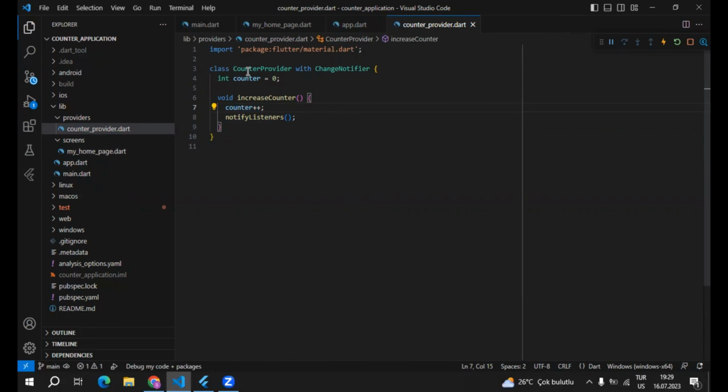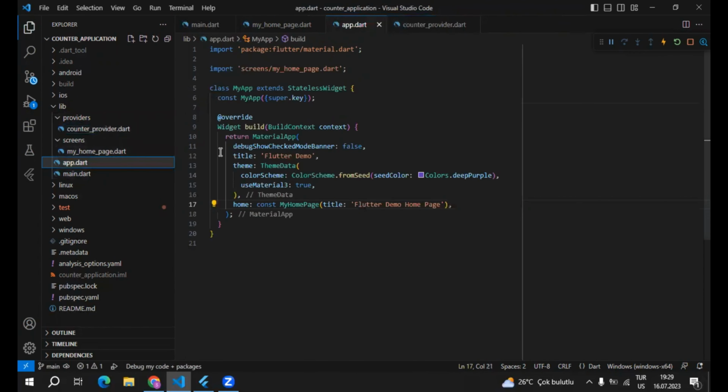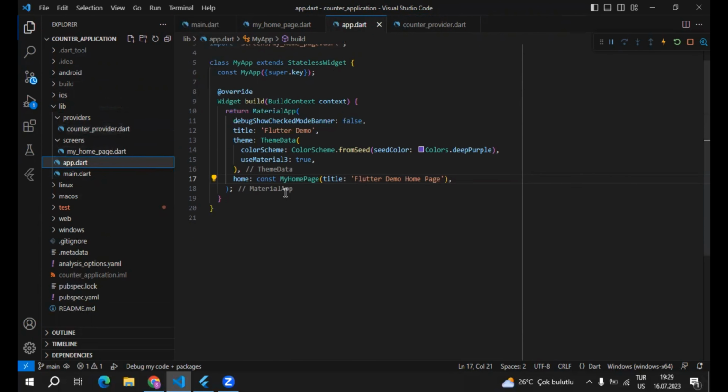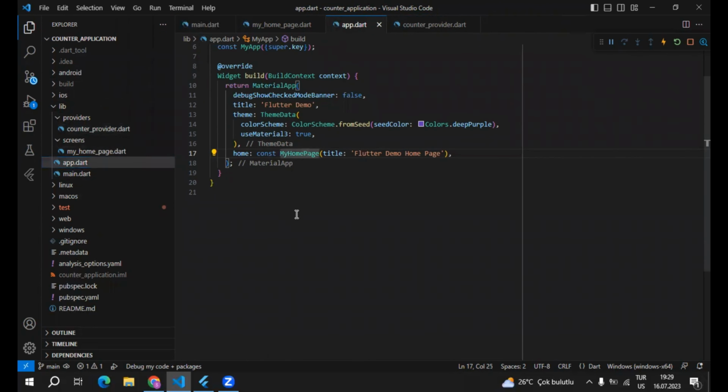Then after this setup is done with this class, we can go to the app.dart file and we can provide our class, which is CounterProvider. So here we have a MyHomePage. And as you know, inside of the home page, there is a text widget which we want to change.